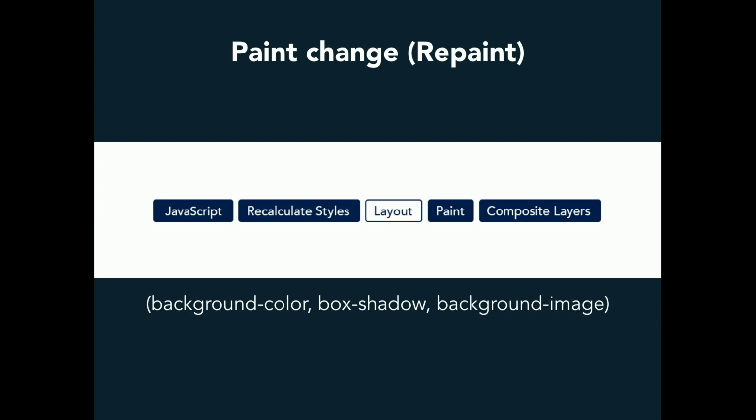Next type of change is a repaint. At this point, the browser knows exactly where everything is positioned and how much space it's taking. So we can skip the layout step completely. So it's a bit less heavy type of change. It would happen when we change properties such as background color, box shadow, color, background image, and things like that. So this is a bit less heavy type of change, but anyway, painting can be really a bottleneck in some of the pipelines. So we should also try to avoid it.